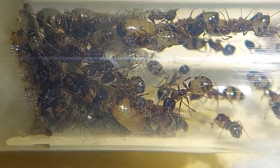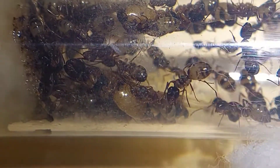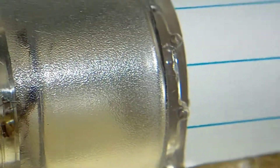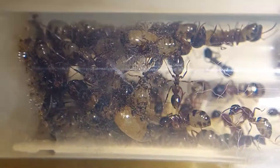I'm going to go ahead and leave them be for now. I'll leave their test tube cover off on this side, and hopefully soon they'll decide that they would rather be in the dark, fresh test tube. I'll catch up with you guys when they finally decide that it's time to move.